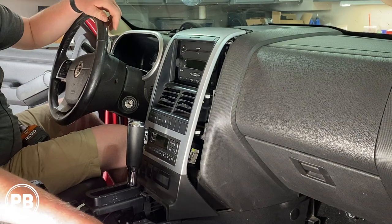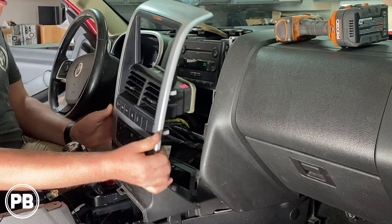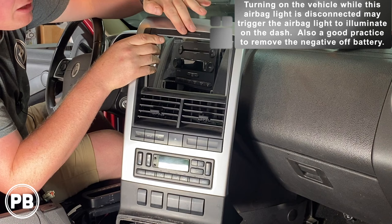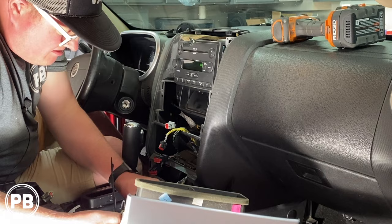You may find yourself at this point with not a lot of space because the gear shifter is in the way. If you put in the key, you can pull it back and that's going to grant a little more space so you can pull the dash bezel totally out of the way. Once that's moved, go ahead and disconnect your harnesses. You do have your airbag light here at the top — while this harness is disconnected, we strongly suggest you don't turn on the vehicle.